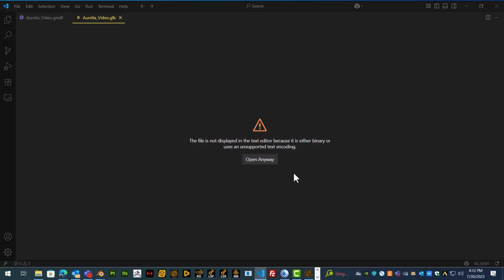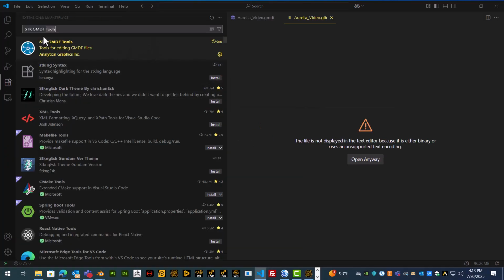When I open this with VS Code, you'll see this blank screen, considering that the file is a GLB. The B stands for binary, so it is not currently in a human-readable format, so we need to get it that way. To do so, we're going to need to enable 2 extensions in VS Code. So we'll come over here to the left side of our screen. We'll select Extensions, and we want to enable 2 extensions.